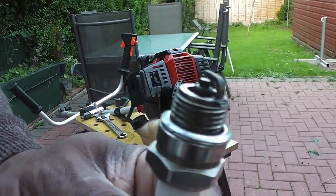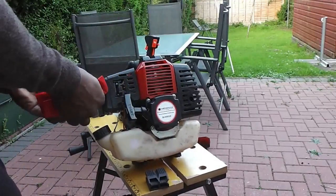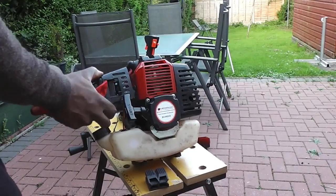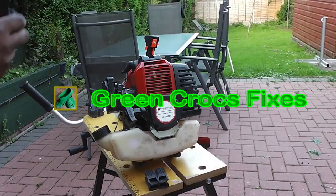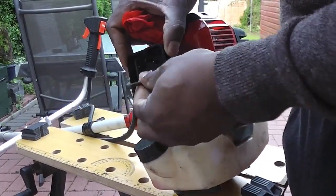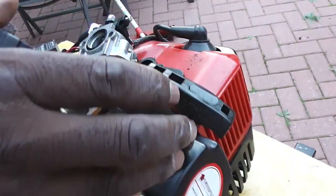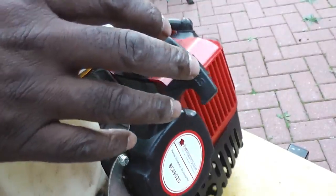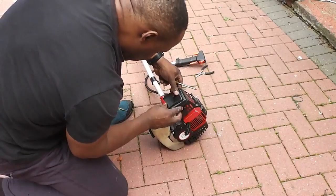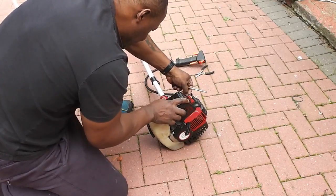This spark plug just wants a clean, I think. So now I'm just going to have a look at the carburettor. Let's take the air filter, air cleaner off. I'm going to remove the carburettor completely and clean it out and blow it out. And that's all putting back together now. Just put the air filter back on the cover.